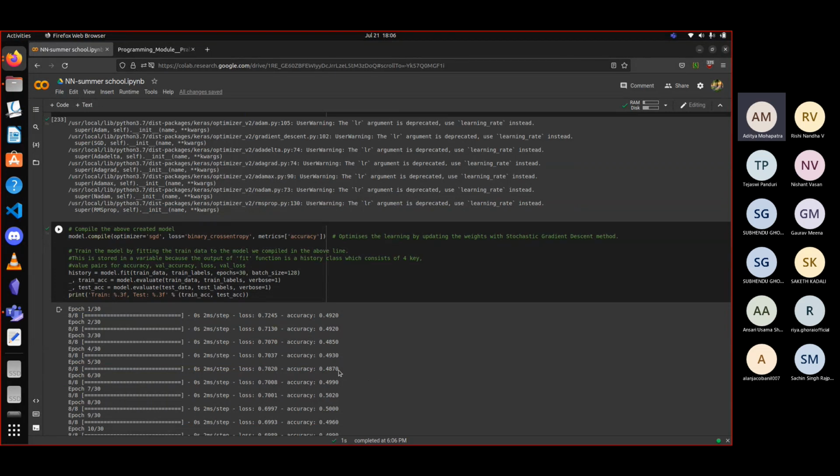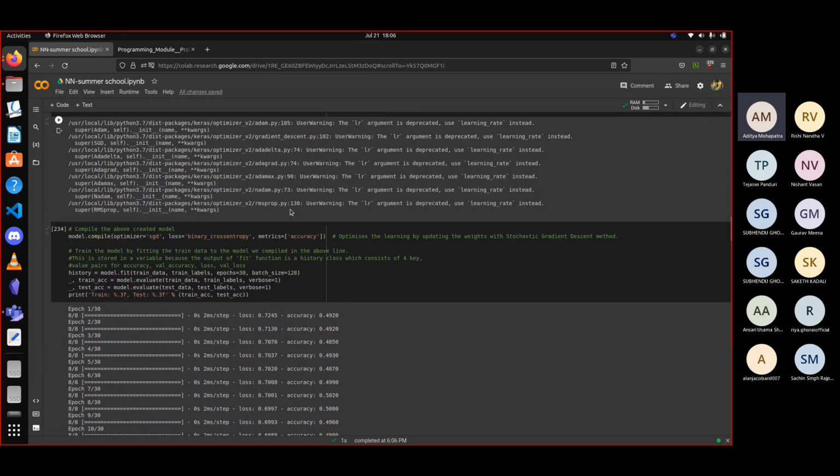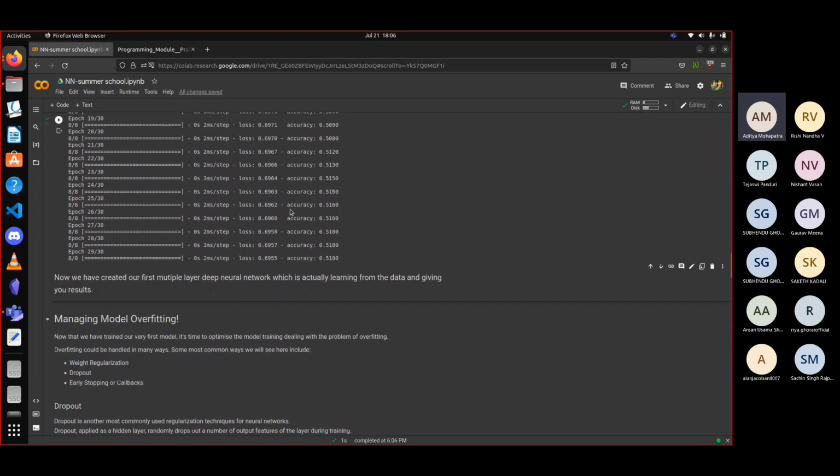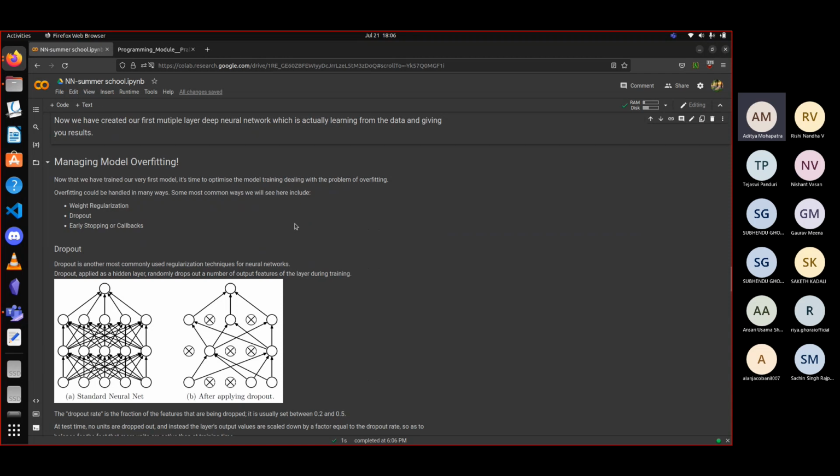And the model also has only two hidden layers. So this is how you build a neural network and implement it on random data. Now we'll go to managing overfitting. Till now, if anyone has any doubt, just ask me.